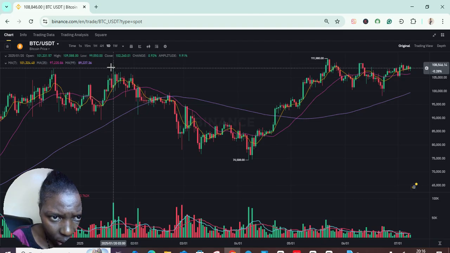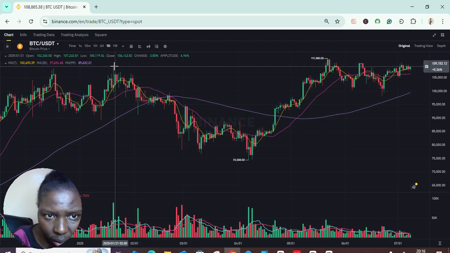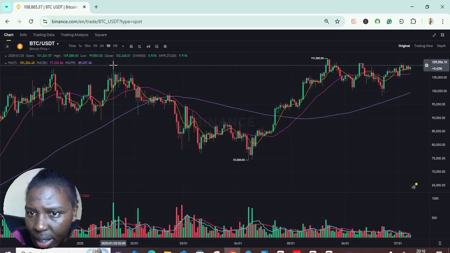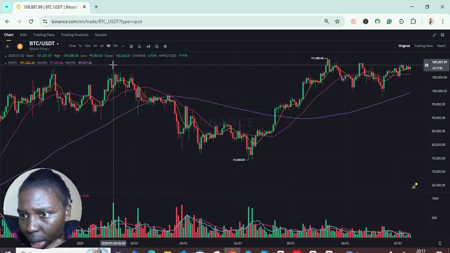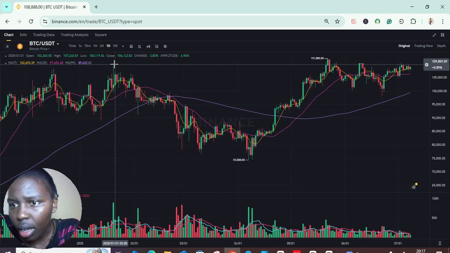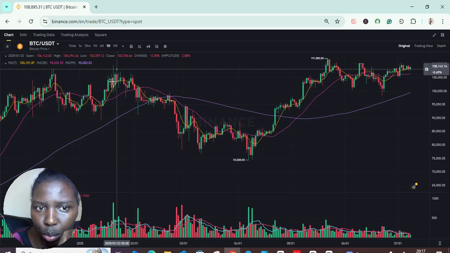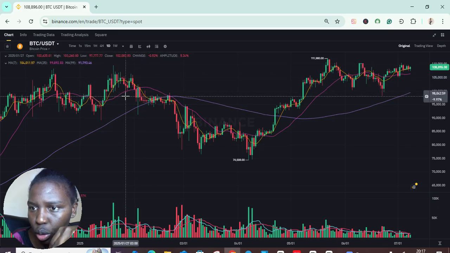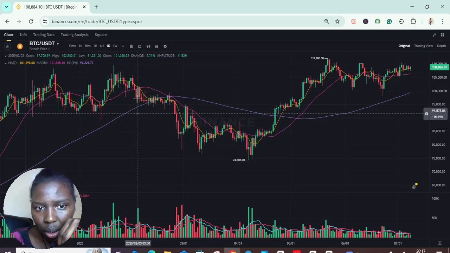Like for example, this day Bitcoin went really high at around 111,960. Yeah, you can see the price here. Oh sorry, that is for a different candle, but you can see it's actually 109,656. I don't know how to show you, but when I move my cursor, you can see the prices are changing on my right.